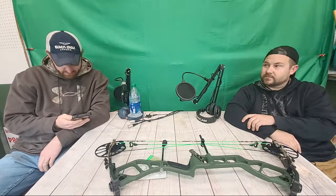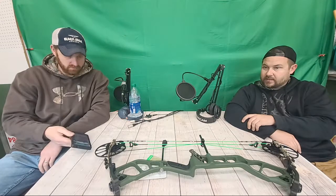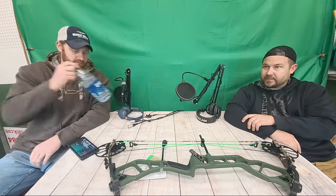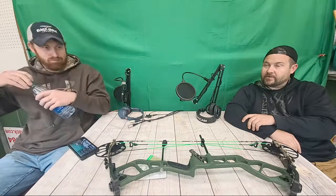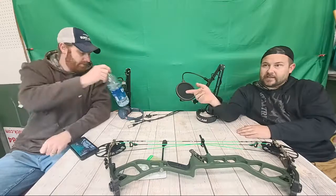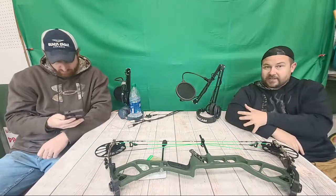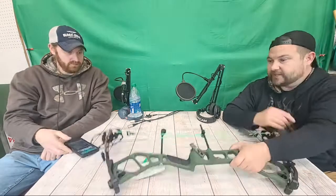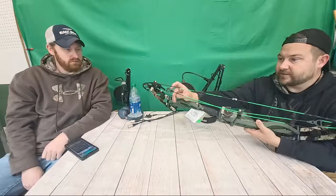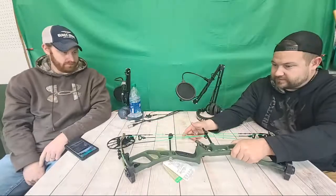DLR asks, could you attach a drop-away rest to the Y of a normal split yoke cable? Probably. Yeah, I don't see why not. You could split it and then run it to where it's served, where it meets back up. I've done it to some bows. And speaking of that, on the thing I watched, they said this hole right here is made for a drop-away. Yeah, for a limb driver. So that's slick. I forgot all about that.